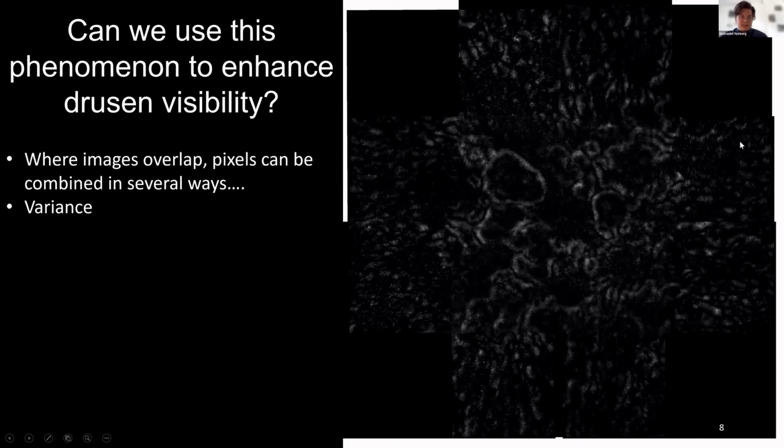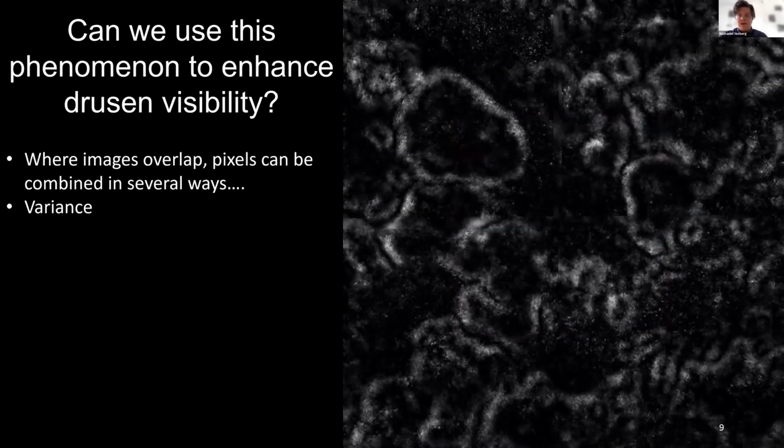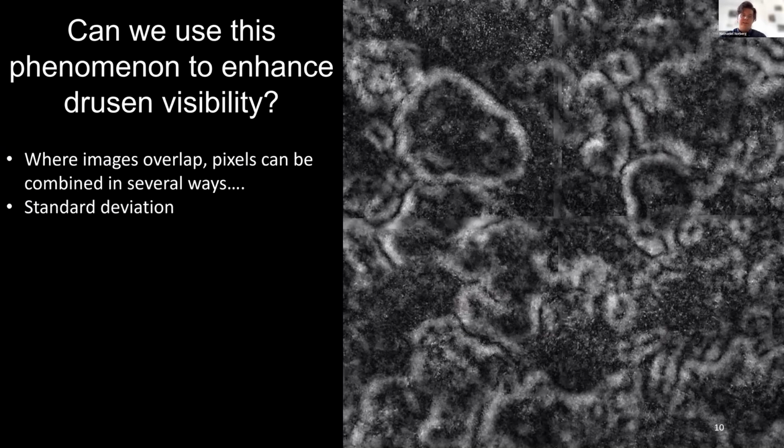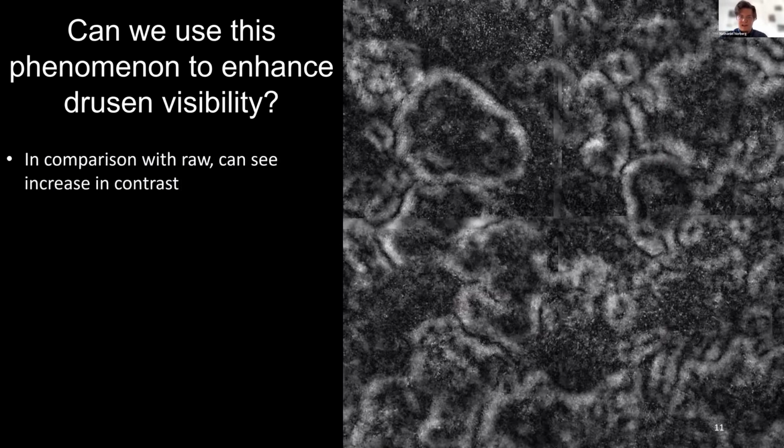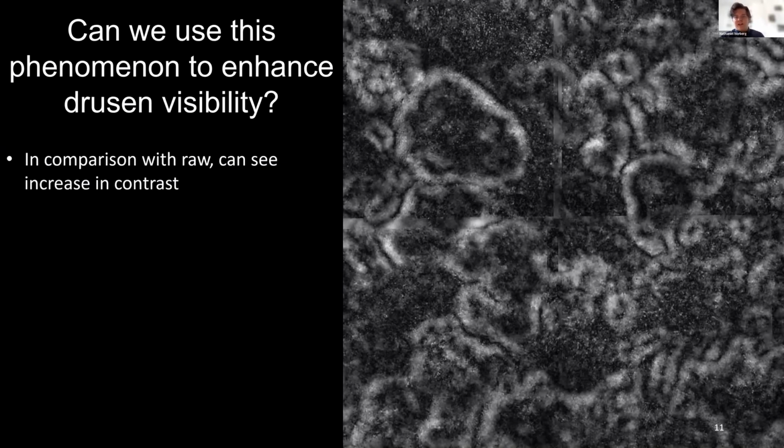Next, we wanted to look at some statistical variations of this. We looked at the variance where we can see a significant increase in contrast, but just to zoom in, standard deviation ultimately gave us the most information and is now what we call the gaze-dependent image. And if we put this image back to back with the raw RTX1 image, we can see that the contrast of each structure is significantly better in the GDI, aka standard deviation image.